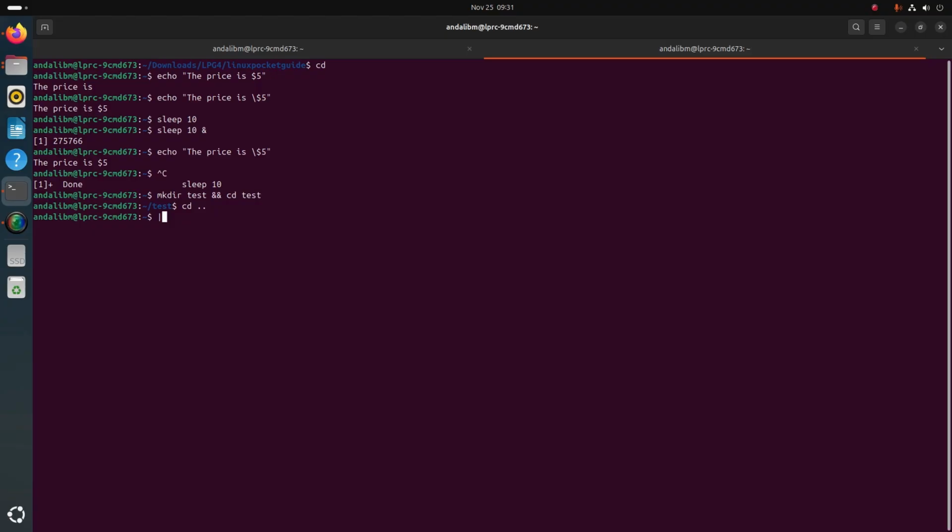For instance, you say, well, who. Remember, who does what? Who shows you the users, right? And then if you want, you can sort it. You say, hey, who gets that, and then send it to sort. Let it be sorted. And you see now the way it is sorted is this one goes and replaces that seat, right? And then if there are a bunch of them here, you can send it to another one, to a command that basically extracts the first column of information, which is AWK, and I can show you that also in the future.